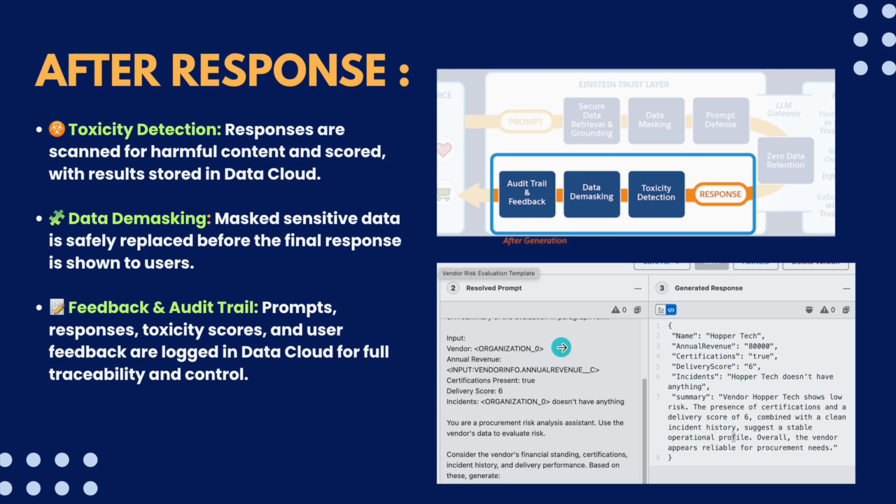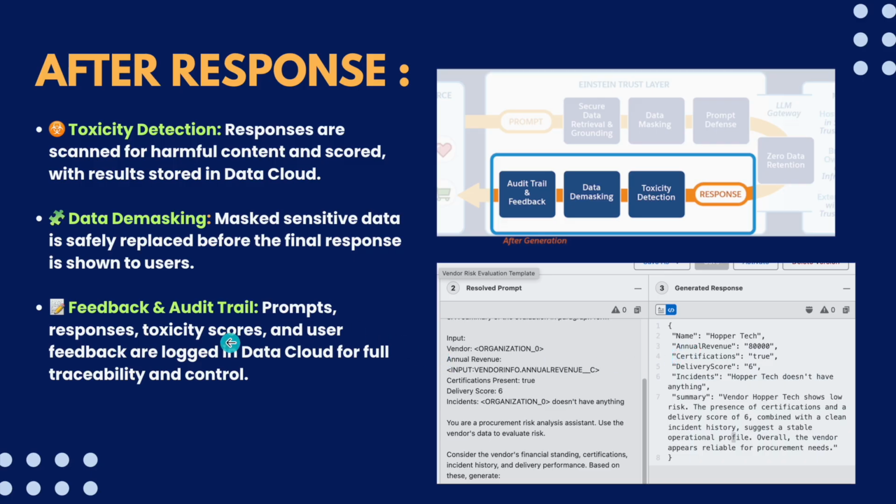Here you can see in the before response I have two fields, vendor name and annual revenue. These two fields are masked using Einstein Trust Layer. After generating the response, they are demasked again, and it has given the actual values here. Here you can see the annual revenue value and also the name. So this is how data masking and demasking happens.